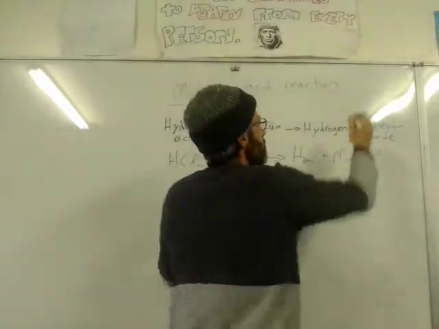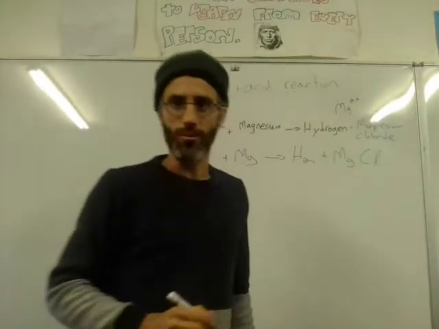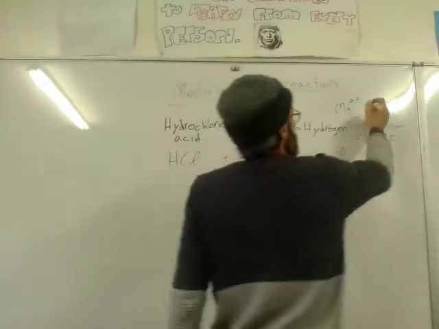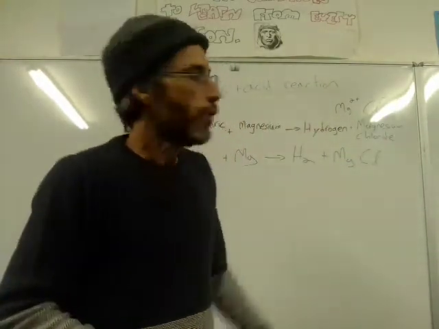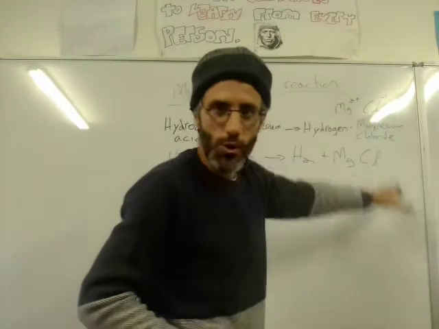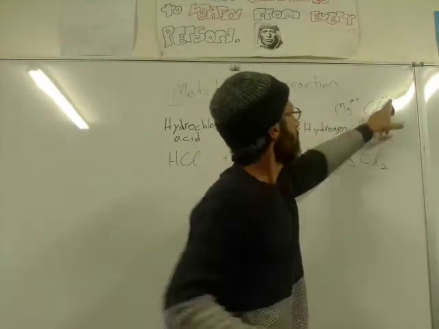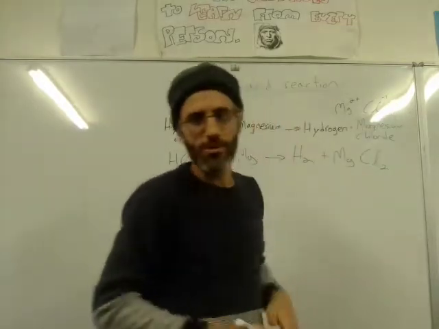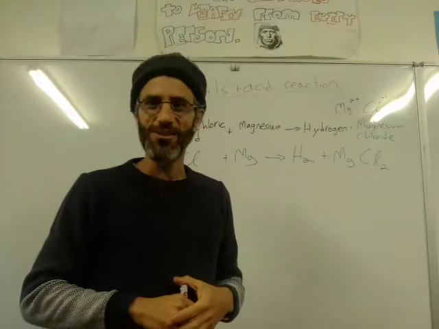And we learned this really clever way of deciding what will be the formula. How did we do that? We said, okay, Mg is 2 plus, right? Because it comes from column 2. Chlorine is column 7, okay? So it will be 1 minus. So for the formula, we just do that cross method, right? We take the 2 from the Mg, we put it on the Cl. We take the 1 from the Cl, and we put it on the Mg, or we just don't write it. We shouldn't really write it. So the formula is MgCl2.